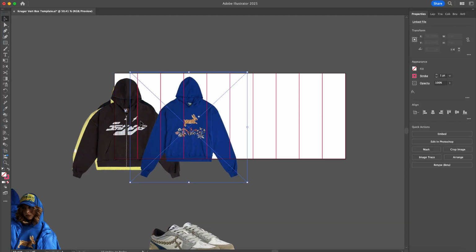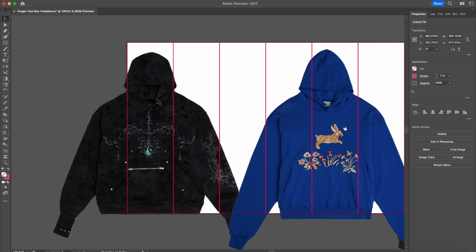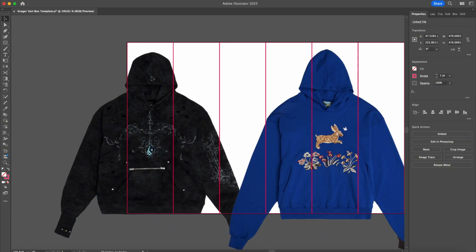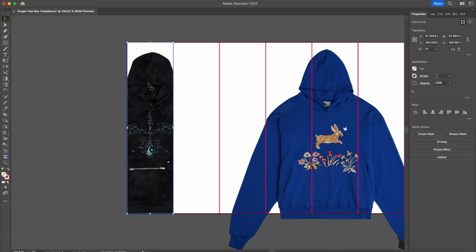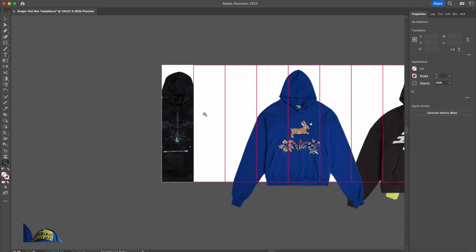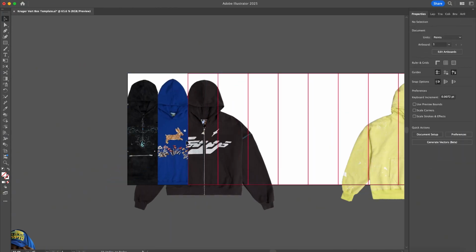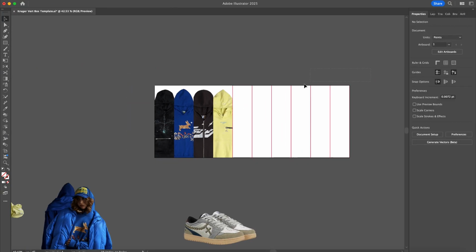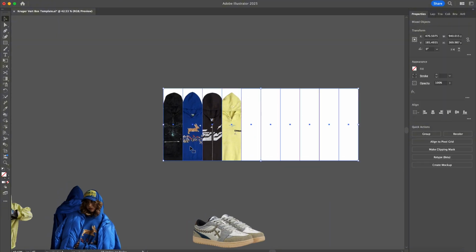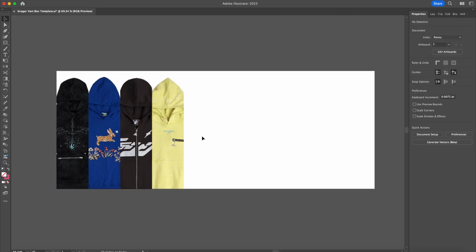Now I'm going to spread these out just to get away from the first hoodie. It's pretty centered right there. I'll select the first box and the picture and press Command 7 for clipping mask, or you can right click, make clipping mask. And that's our first box, our first PNG done. Then I need these boxes for the other one, so I'll duplicate that real quick and delete these.